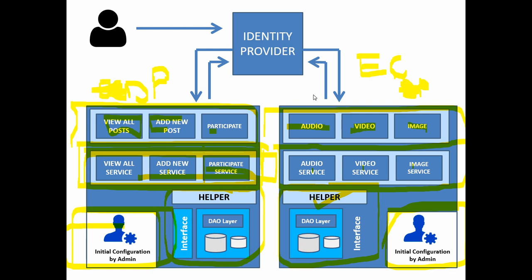One more component you need to remember here is the identity provider. The meaning of identity provider is that the authentication mechanism is implemented in one place, and that is called the identity provider. It maintains the username and password for the user. The user logs into this identity provider once. Without logging in again, you can access the discussion portal and the entertainment portal. If you have logged into this identity provider, you will be automatically logged into the discussion portal, and also into the entertainment center.